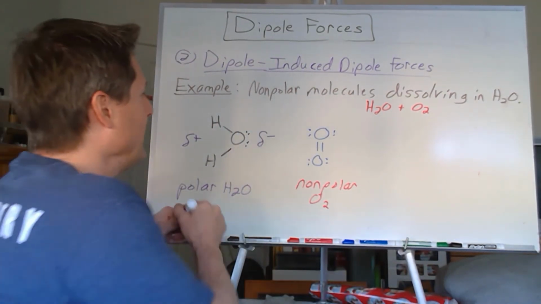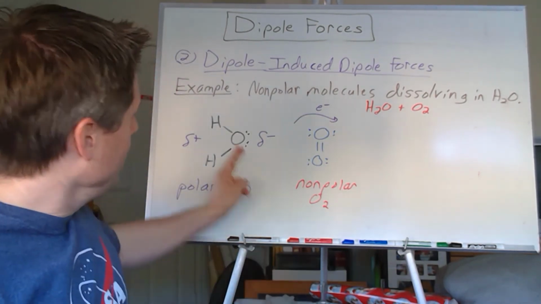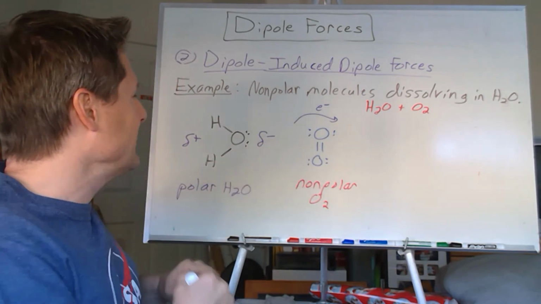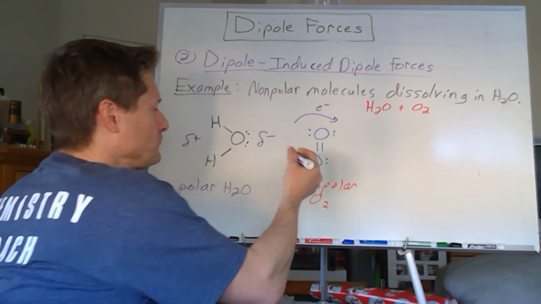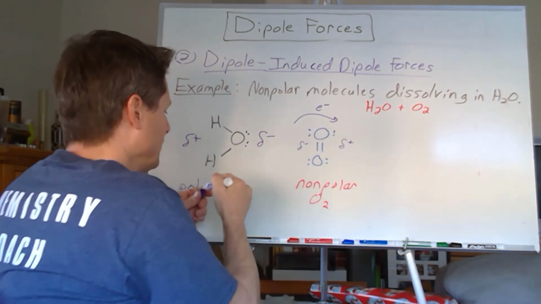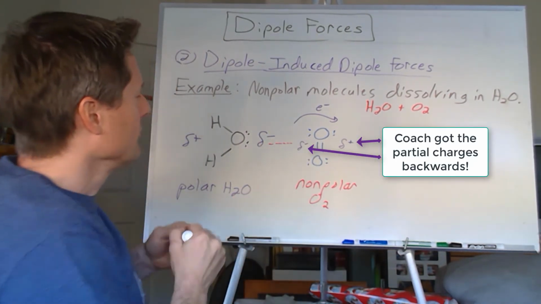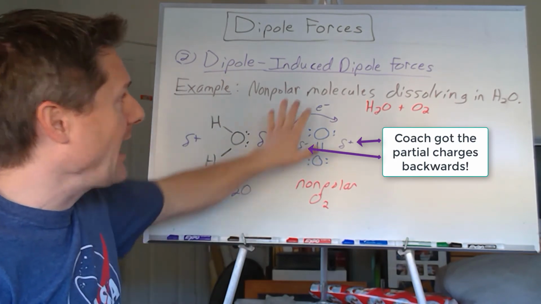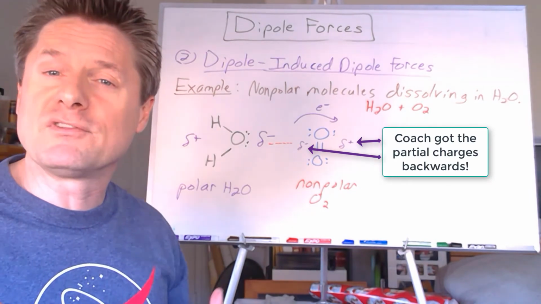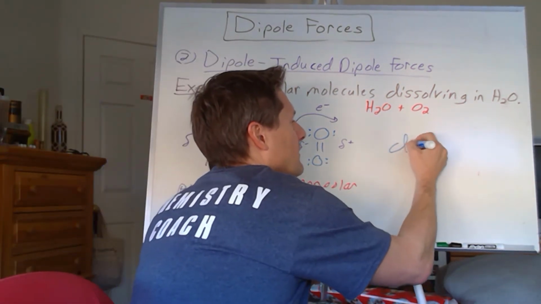So what's going to happen is you're going to see that induction occur. That partial side of the water is going to push the electrons over, and so you can actually get that interaction, which creates a partial positive here, partial negative there. I'm not going to draw the whole process in there. But you've got that dipole-induced dipole. That allows nonpolar solutes to dissolve in water, or any polar solvent, to a small extent. So it dissolves to a small extent.